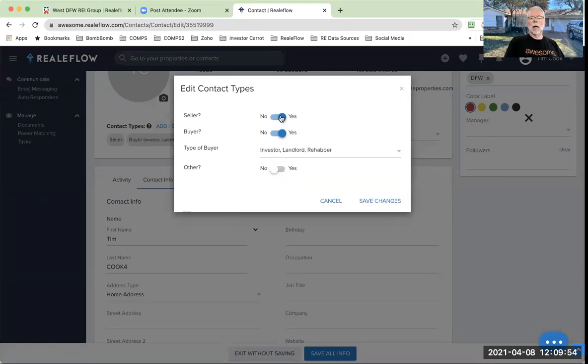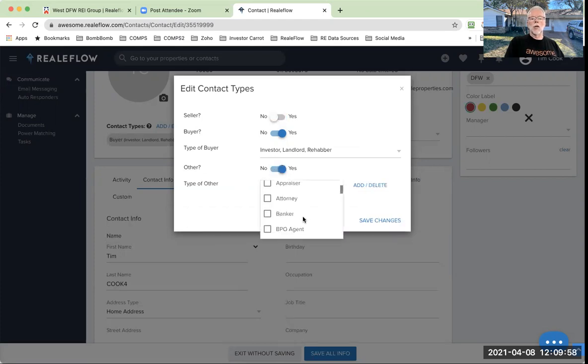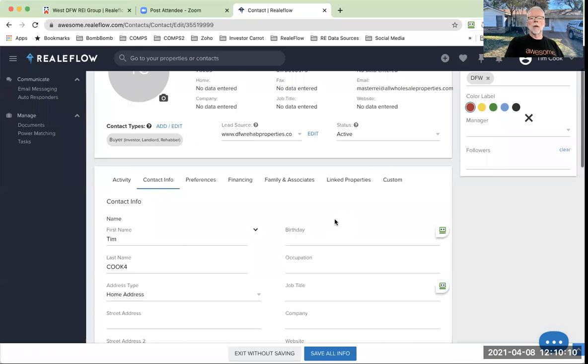You can categorize them as a seller, and then you have other, and you can not only choose some of these others that are in here, but you can create new ones as well. Okay. So you have a lot of capability to sift and sort the contacts that you have. So if you are building an owner finance list, you can categorize them as owner finance.